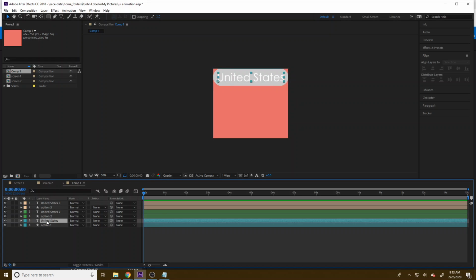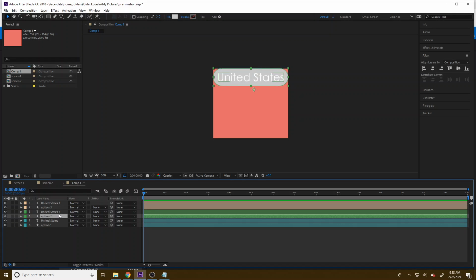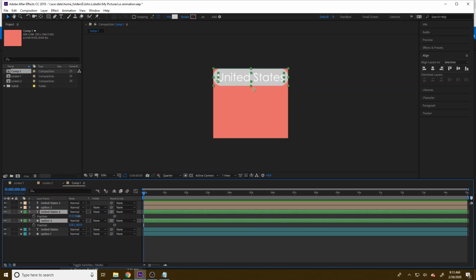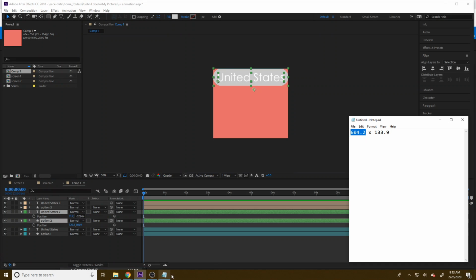Okay, so with United States in Option 1, let's get United States 2 in Option 2 here, and we'll go over here to click P for position, and for our second, our little Y coordinate, we can just put plus, and then put whatever the height of your object is. So in this case, 133.9.